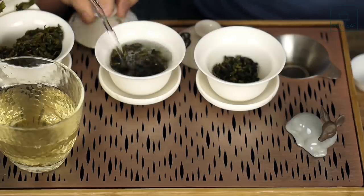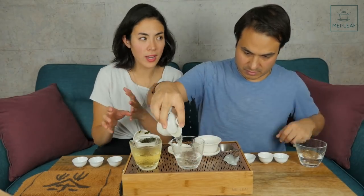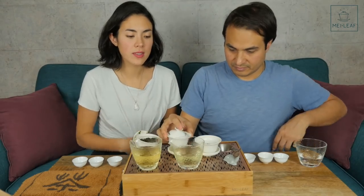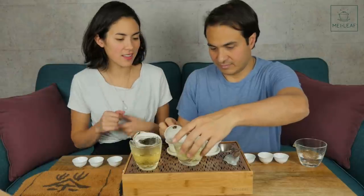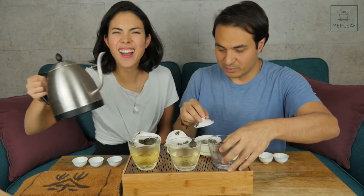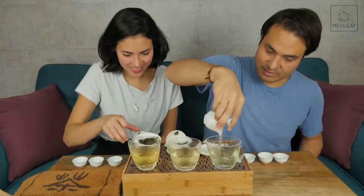Let's rinse it. Should we do the smell? Let's rinse them all first, and then we can do the smell. I like doing it one at a time, just doing the dry leaves, smelling all of them, and then doing the wet leaves. It's just easier to get the difference. The problem is that normally it takes half an hour for us to do one, and we're going to do three, so we need to be moving. Alrighty, let's do this. So you smell.